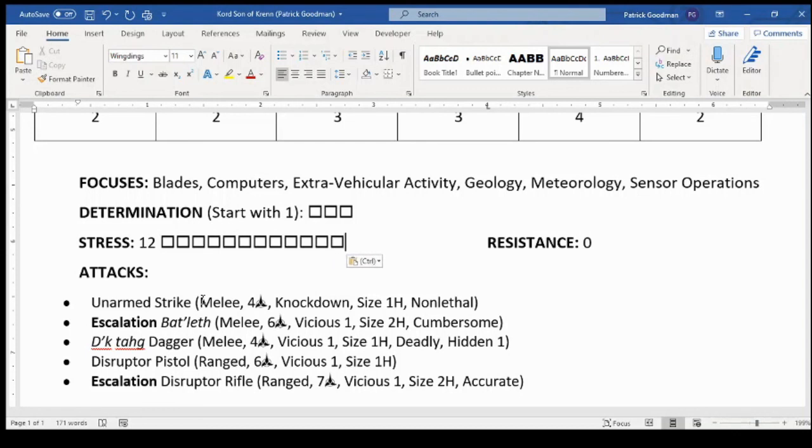There we go. Now, Klingon uniforms were armor, so he gets +1 resistance because of his armor.